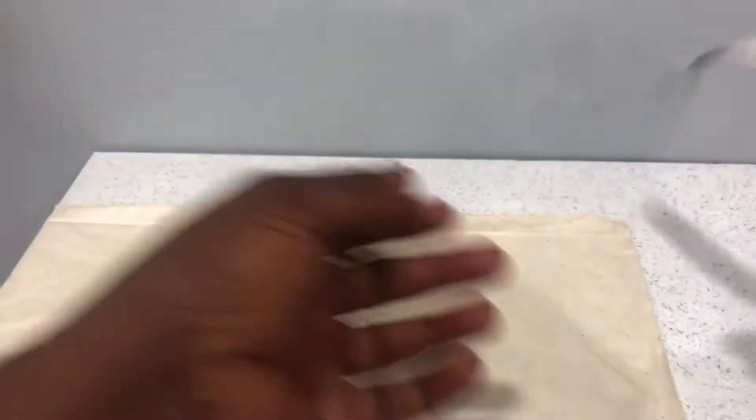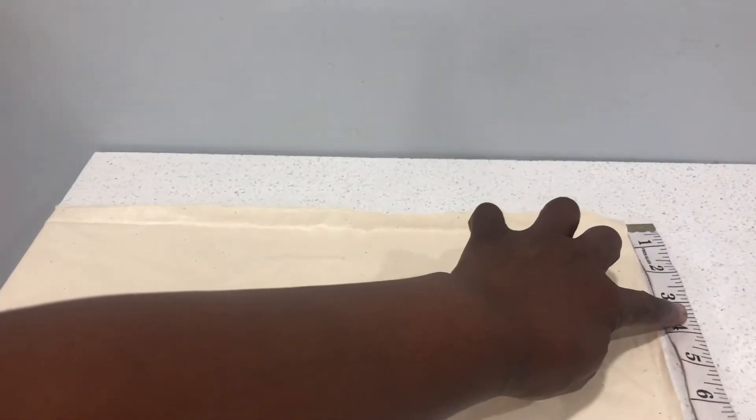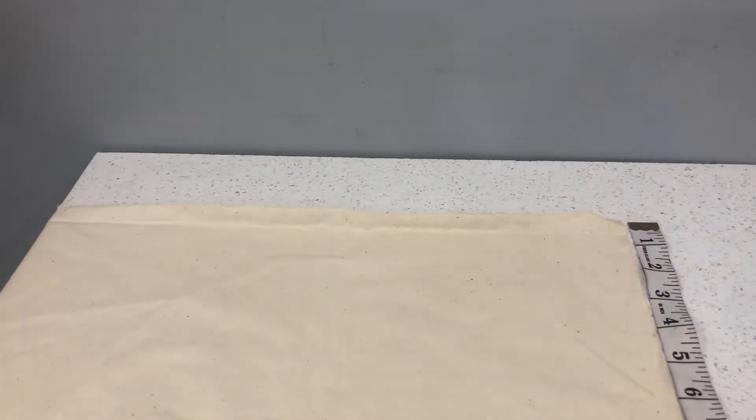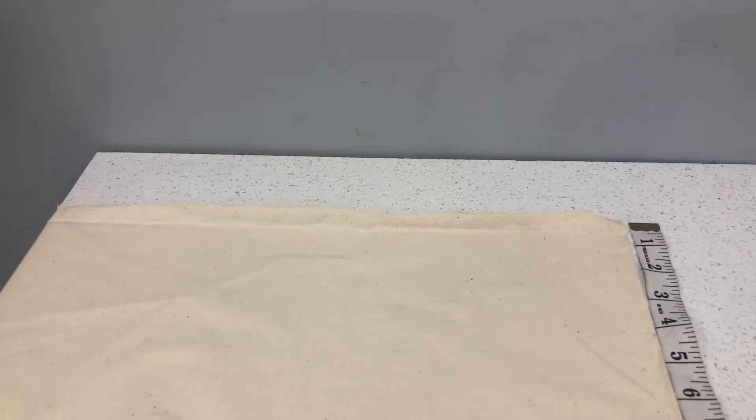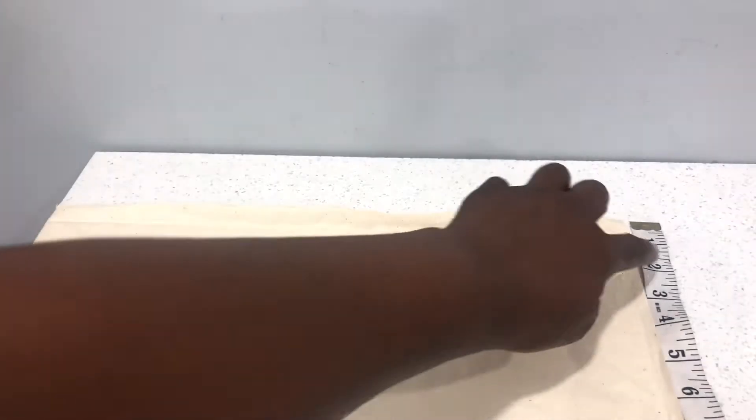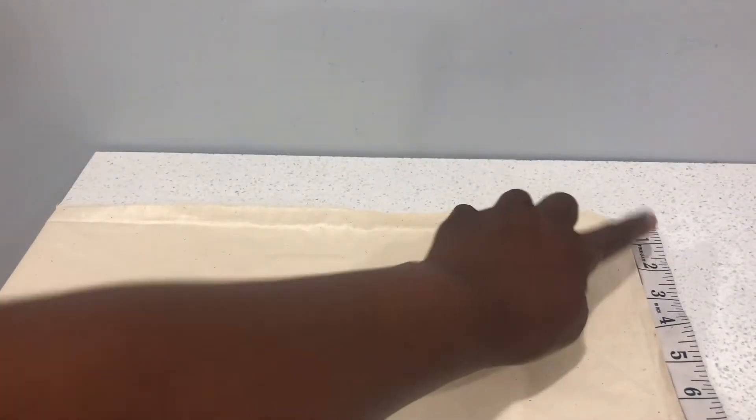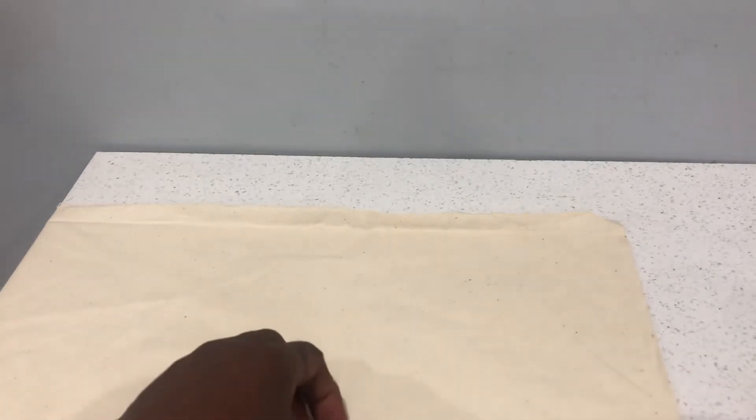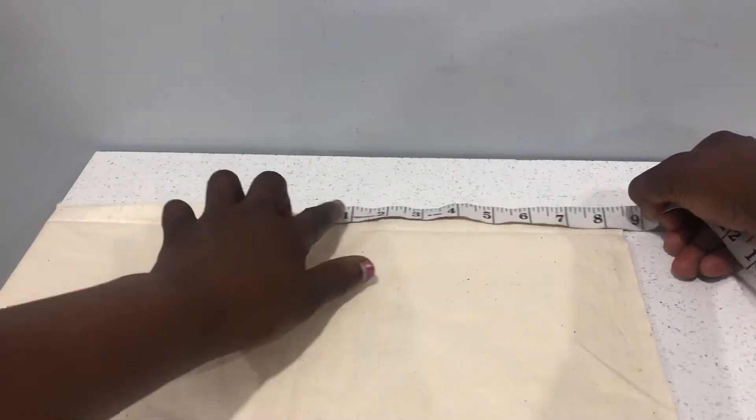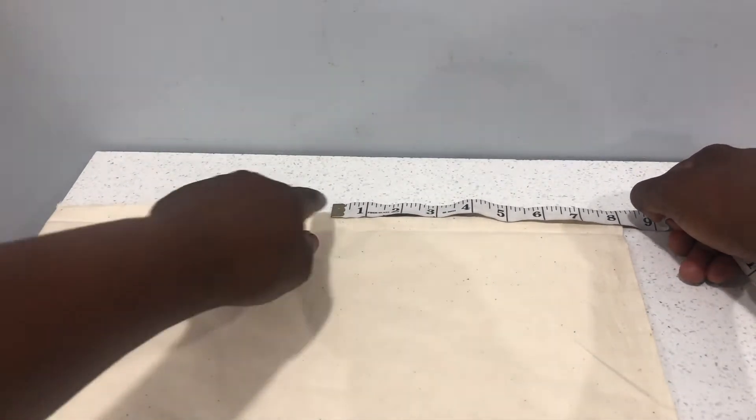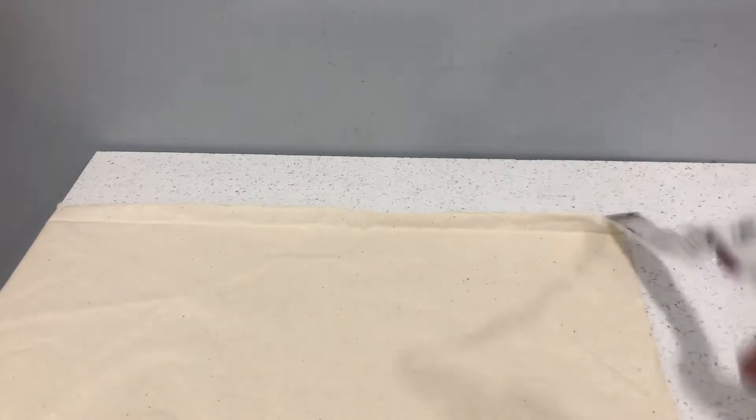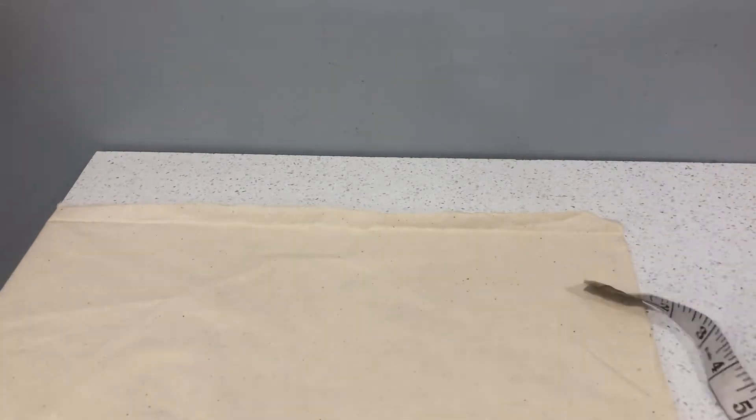Let's see, this fabric is 8 inches right now. What usually happens is if I said let's cut 8 by 8 inches, you'd probably measure this side and then measure 8 over here, mark another 8 there, join the lines and cut. All of that is correct but it's time-consuming.